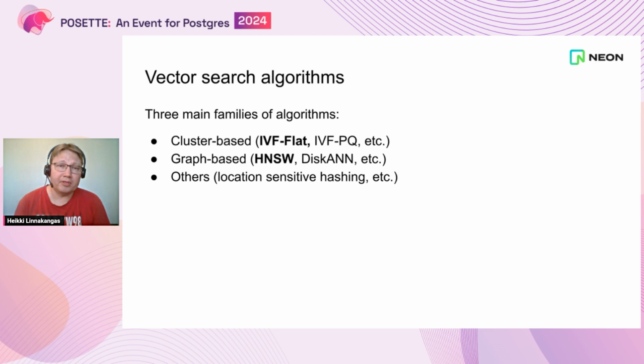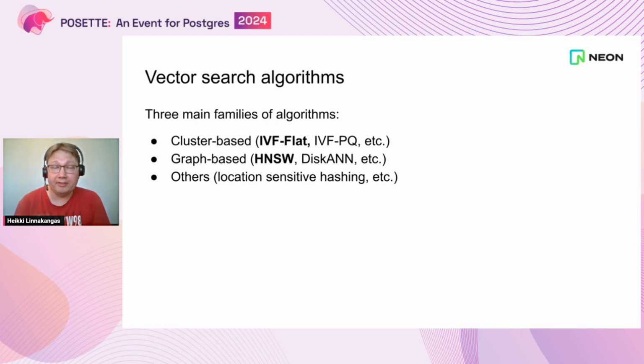Vector search algorithms can be categorized into roughly three families. There's cluster-based. The basic idea with cluster-based algorithms is that you try to find groupings of different vectors, or different tuples, and you create a list of maybe 1,000 or 1,000,000 clusters, and then you clump together all of the stuff that is similar to that cluster in that list. That's one approach, and pgvector implements IVF flat, which belongs to this family of algorithms.